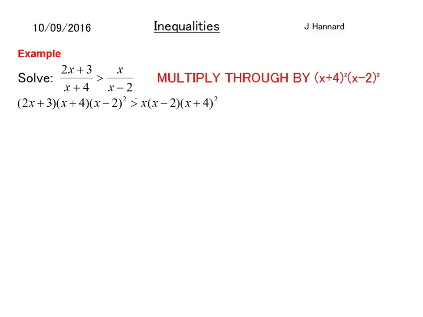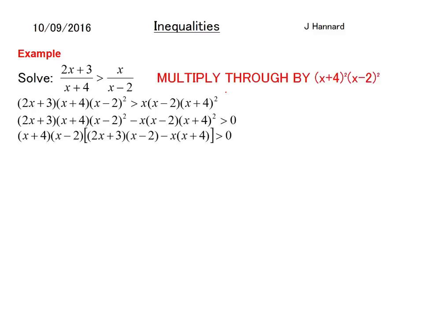Probably your first instinct would be to expand that, but just take everybody over the other side and make it a little bit easier for yourself. Because now you can look for common ground between the two and take those common factors out at the front. So it will be x plus 4 times x minus 2 at the front. And then whatever's left you leave inside the bracket. So 2x plus 3 times x minus 2 minus x times x plus 4. And remember, this is all greater than zero. Then you expand inside the square brackets. So you don't touch the two at the front. You've got x plus 4 times x minus 2. And then expanding that and tidying up, you're left with x squared minus 5x minus 6, which factorizes and you're left with that.